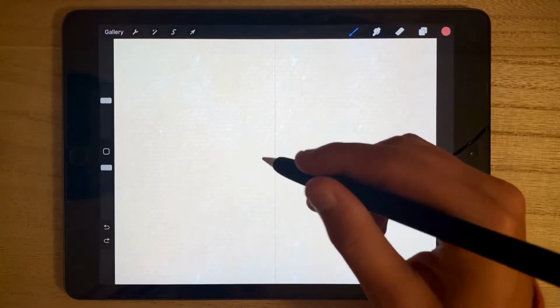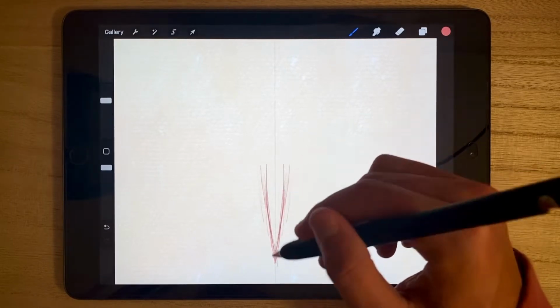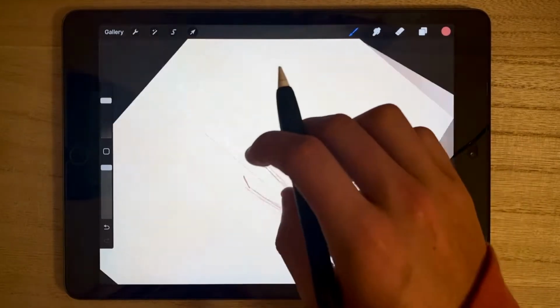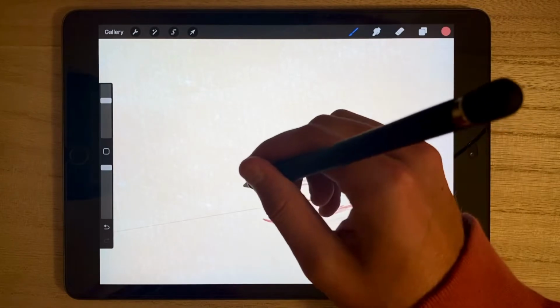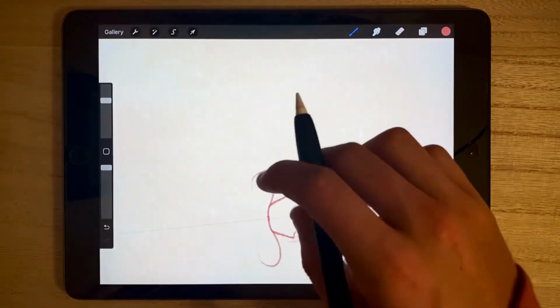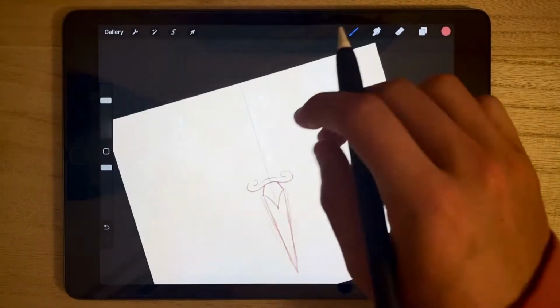Alright guys, welcome back. We're going to do a super easy traditional dagger today, old school as usual, starting off with the sketching layer with the Procreate technical pencil, kind of a red. We're just going for first a V shape here, two straight lines, going for sort of two curved lines down. Make sure that your drawing assist and symmetry is on. It makes it super easy to do this design, streamlines the process a ton.